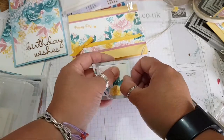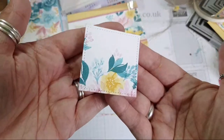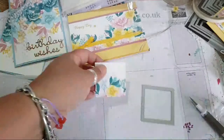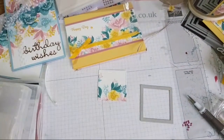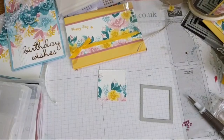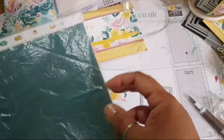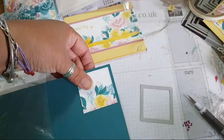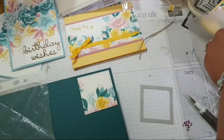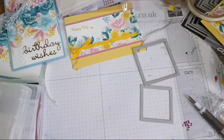There we go. It just gives that beautiful detail around the edge, and I'm thinking, when you get creating, things just pop in your head and you want to make things. So I can imagine that on a bigger stitched square to frame that. Yes, we'll go for that.